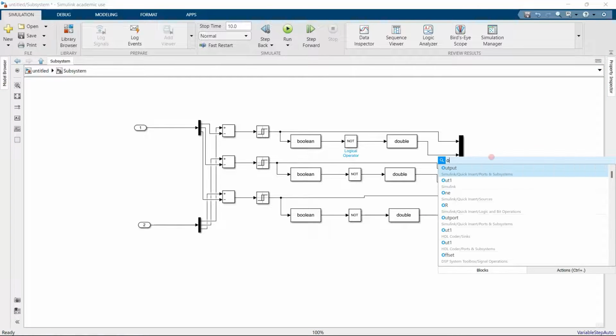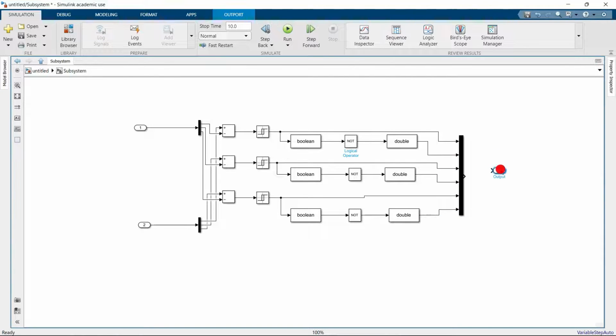And select for the output port. And rename this port as IABC. And this one is the values what we found, IABC.